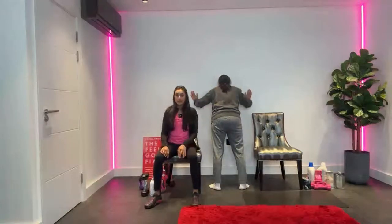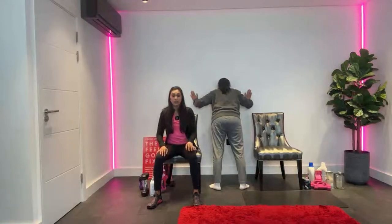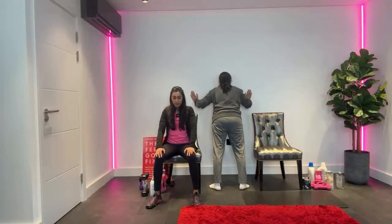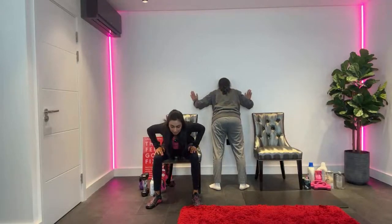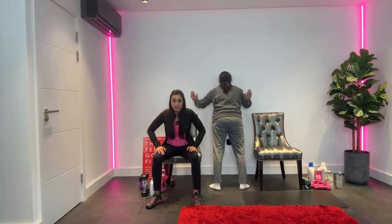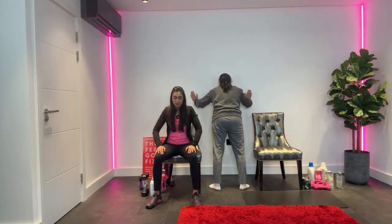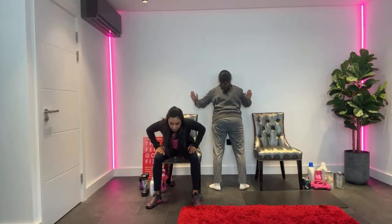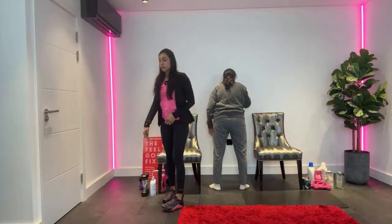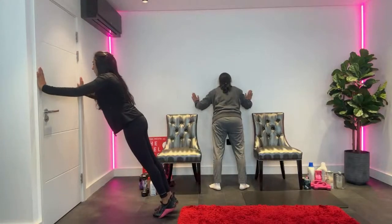The wall is a great place to start, then maybe moving to a lower surface like your kitchen counter, doing your press-ups when you're cooking, when something is boiling away or the kettle's boiling. I'm seated, I'm pressing my hands against my thighs, bending at my elbows, inhaling straight body towards, exhaling push away. I will show you against the wall. You can make it more challenging by moving your body further away.